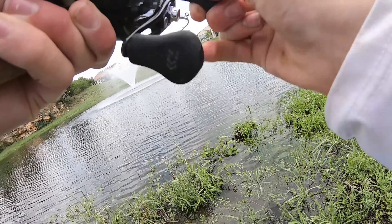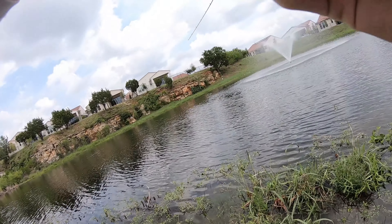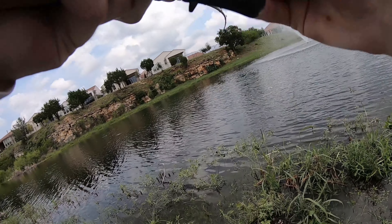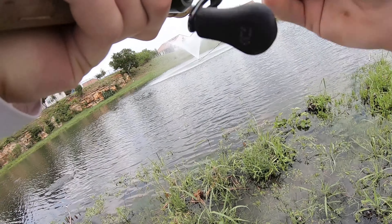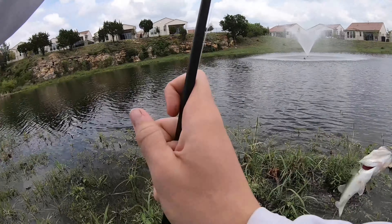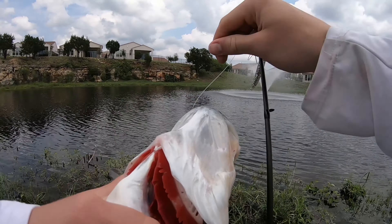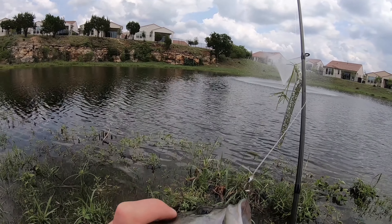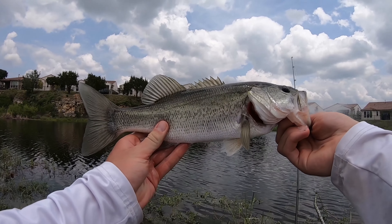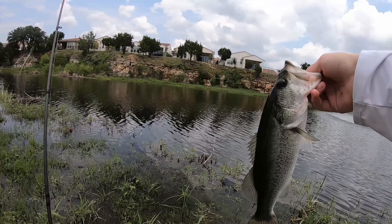Second cast — jeez, this might be a decent fish too. He's buried in weeds but this is absolutely a nice fish. Second cast with the weird Senko! Solid fish. I thought this was a really big fish — it's not, but hey, we'll take it. First fish on the board, we got one point. That was easy. Literally second cast with the goofy off-colored Senko and we already got a fish. Nice, long, skinny guy — about a pound and a half. Let's get him back.